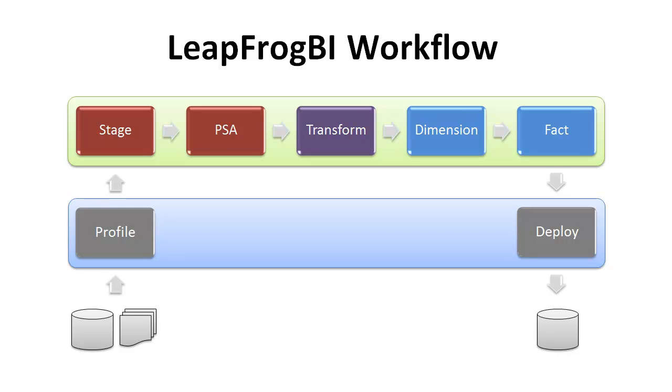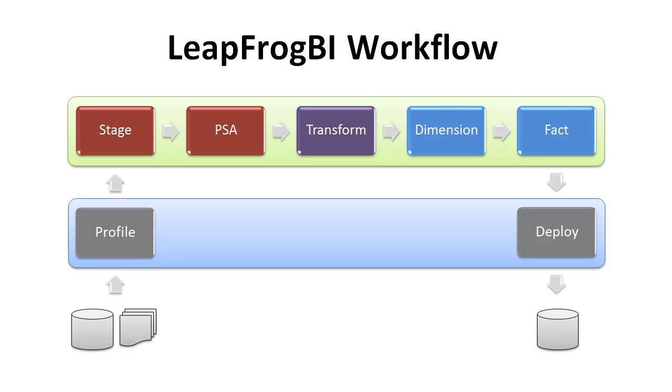Once the dimensions have been defined, then we can create our fact components. And the fact component is going to be measures that are related to some set of dimensions. And those are really the 5 primary component types that are in Leapfrog BI. There's also a connection component type, and that connection component type is exactly what you probably would imagine. It's just a connection. It can be used by any of these components and reused so that you don't have to manage a bunch of different connections.